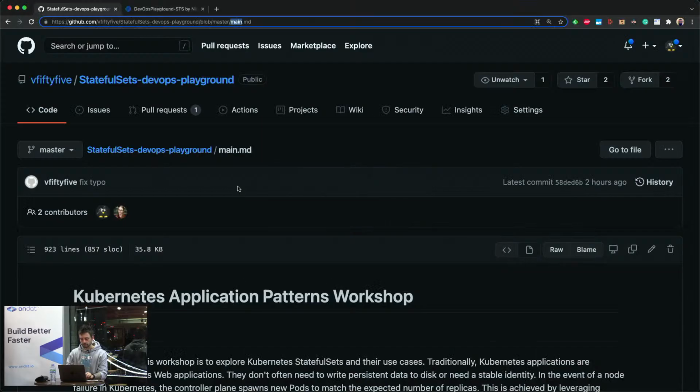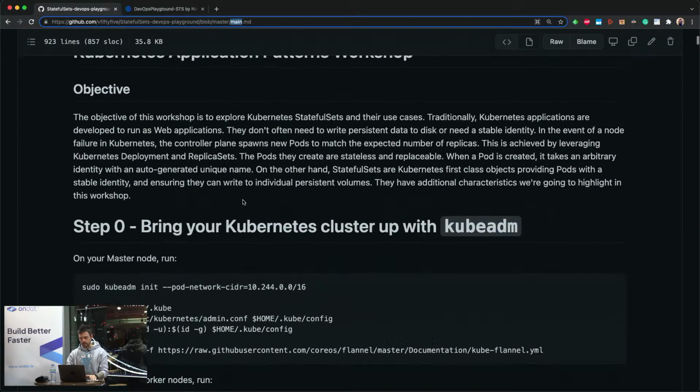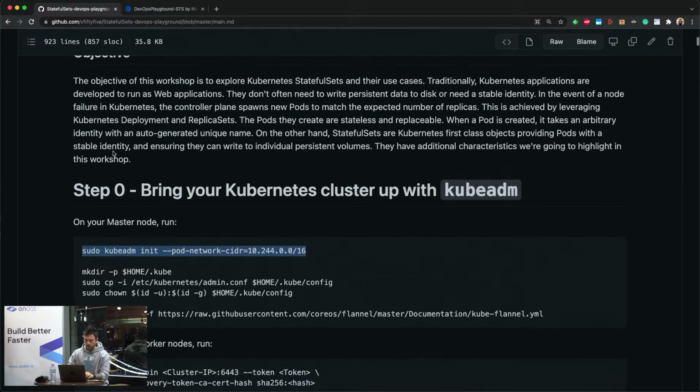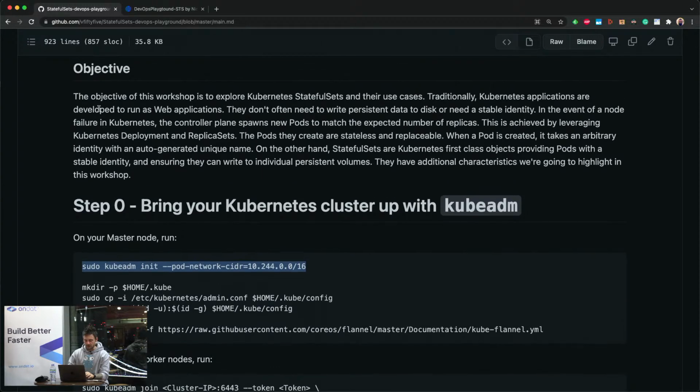Okay. So the first task really is to do the last part, which is bootstrapping the Kubernetes cluster. I'm going to read this out loud. The objective of this workshop is to explore Kubernetes stateful sets and their use cases.